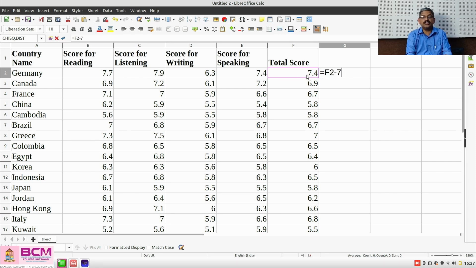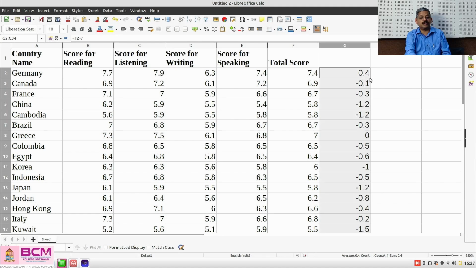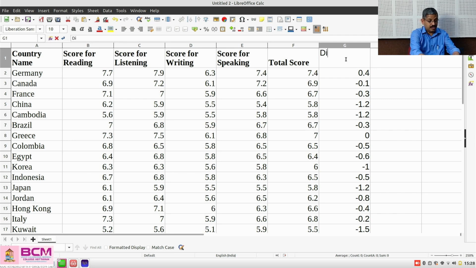This is my difference. Double clicking on the autofill option will give you the values for all the cells. So the difference is calculated here.